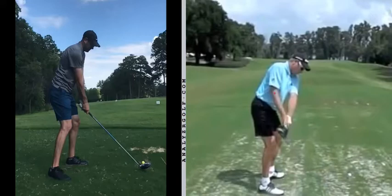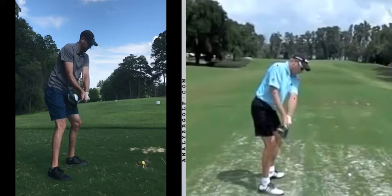By the time Grant gets to P2, the trail elbow is slightly higher than the lead elbow, and the tilt in the shoulders is more substantial than what we see with yourself. Going back to your P2: the knees don't change flex enough, the hands come out a little bit more, the lead elbow sits higher than the trail elbow, the shoulder tilts are too level, and the torso hasn't been activated as much. As his knees change flex, his right hip can turn deeper sooner — that creates room for the hands to work in. In your case the right hip doesn't work deep enough soon enough, which is why the hands can't come in.